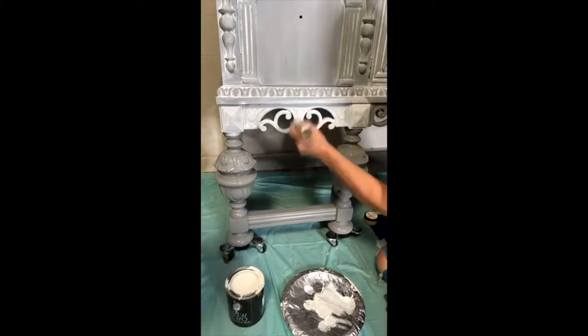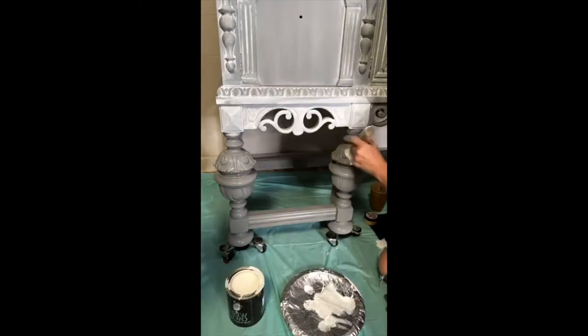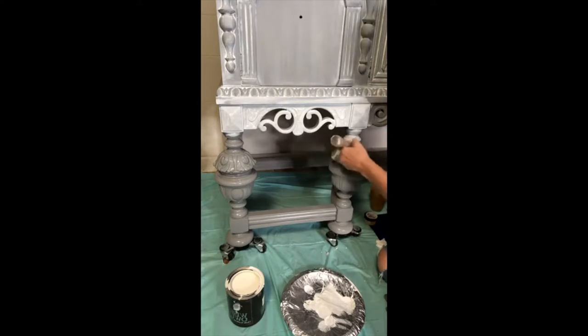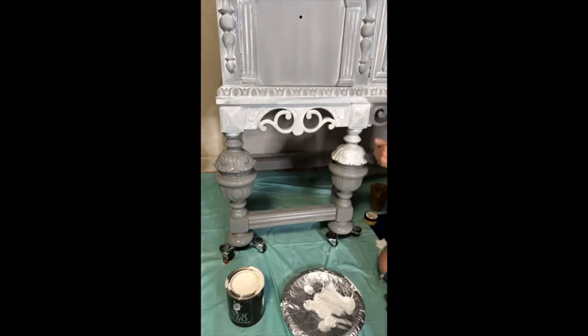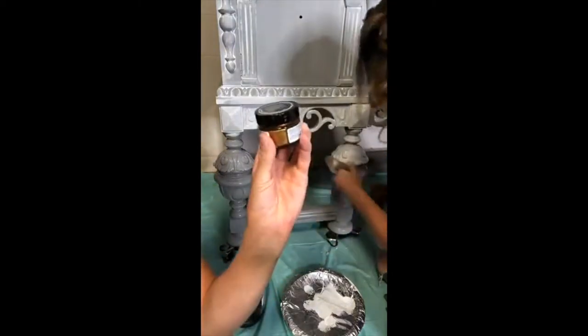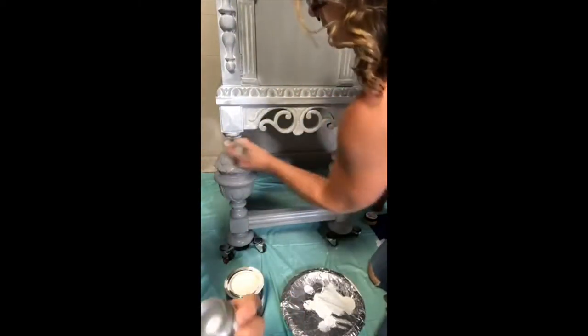But usually in the end, and I'll show you this tomorrow, I'll show you how to do waxing. I have different colored waxes. If you want to show them, Jamie, those waxes that we have. And I also use that throughout the piece of furniture to add dimension, and I feel like metal is really in right now. People like to see it, so I have different colored waxes. So we have gilding wax, and it comes in these little jars. I just apply it with my finger, and these things are game changers. You can get it in any color you want, and it goes on so easy, and it really sticks on.